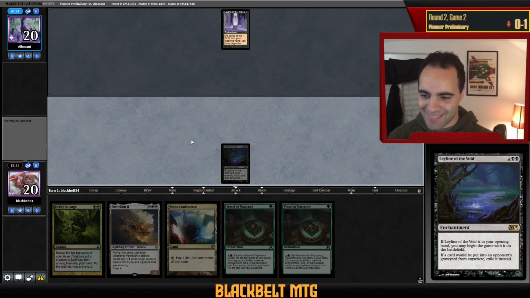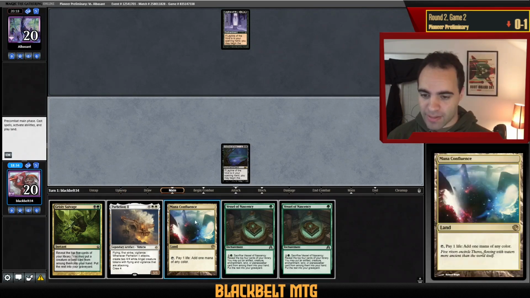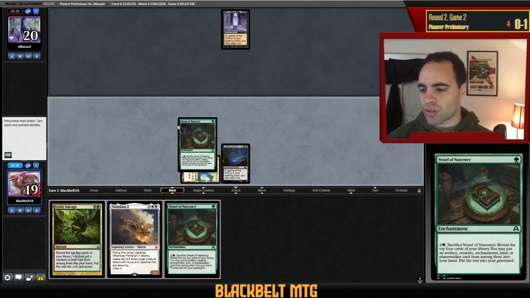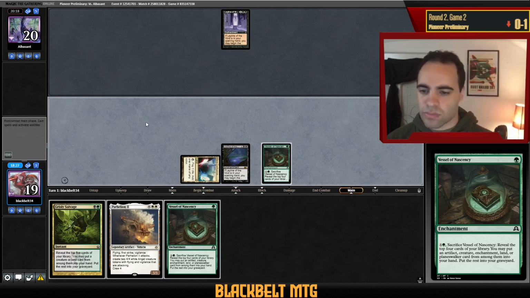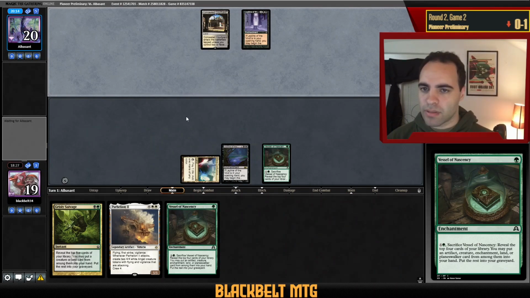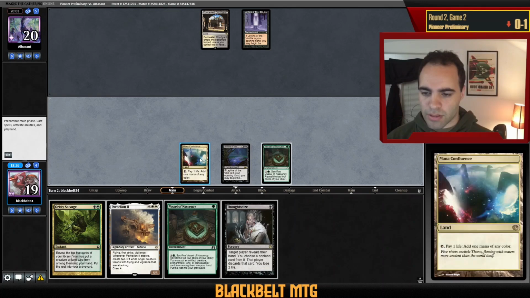Yep. Beatdown plan for both of us, although my hand's pretty bad. And Mana Confluence isn't great to start out with. Let's hope to draw a land. He kept 7, notably. See if he tries to Thoughtseize me. Does not. Thoughtseize him, though.